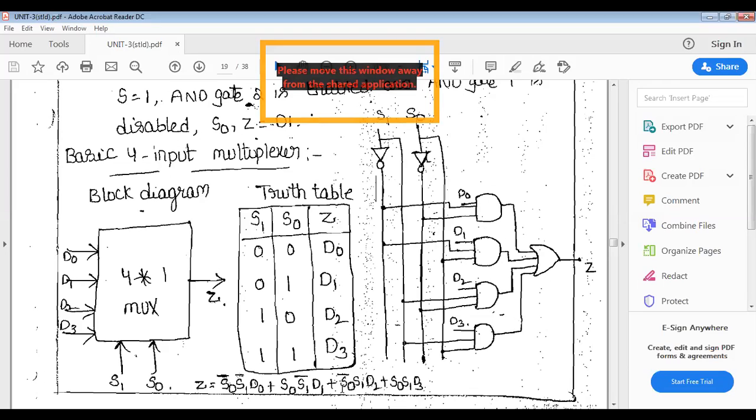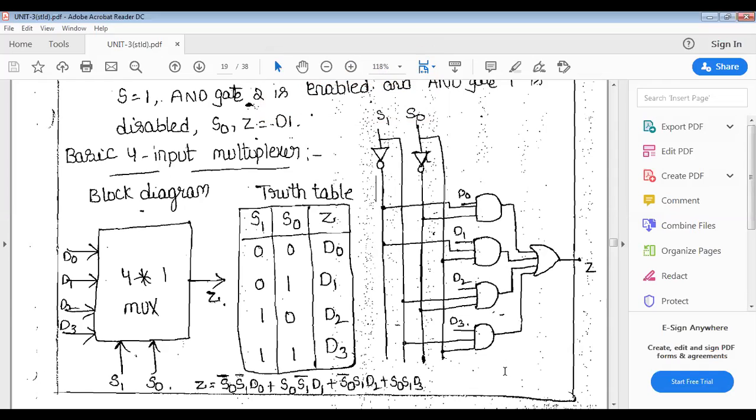Okay. Next, the third term is also a 3 input AND gate. One input is D2. The other 2 inputs are from the selection lines. S0 bar is the third line, and S1 is the second line. From the second line you can connect as 2 inputs of the third AND gate. And the 4th AND gate is also 3 input. One input is D3 and the other 2 inputs are S0 and S1. From the second line and the 4th line you have to connect as 2 inputs of the AND gate.